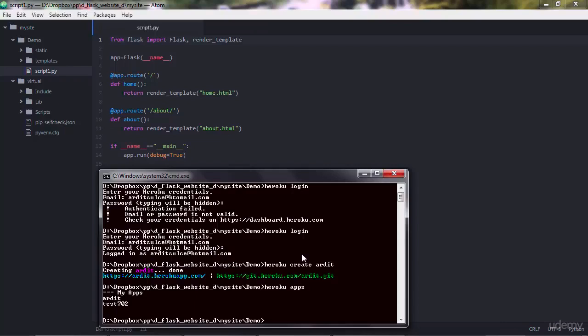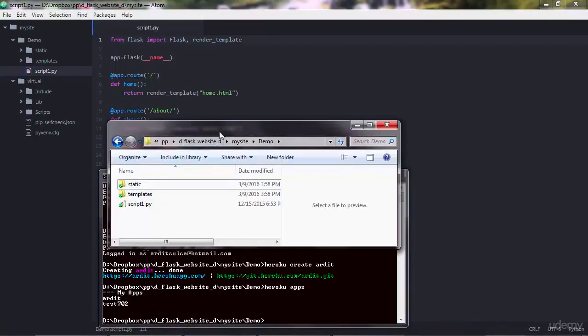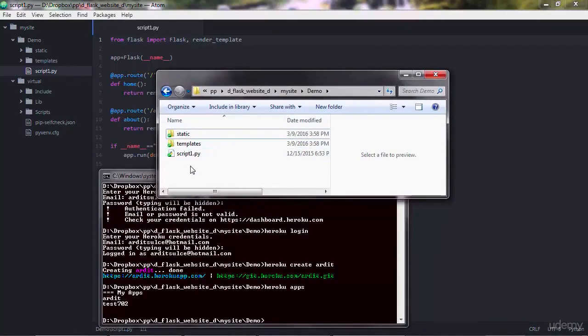Once you have Git installed, we go ahead and initialize a Git repository. But before we do that, we need to have 3 files in our app directory. I'm talking about this directory, which is where our main Python file, script1.py, is located, because here is where we have the app instance.